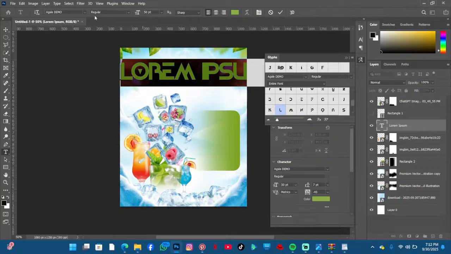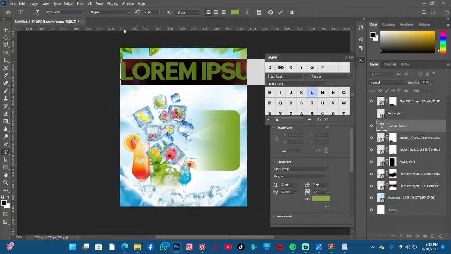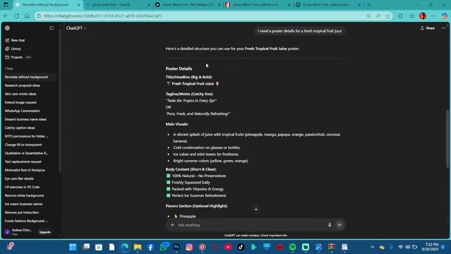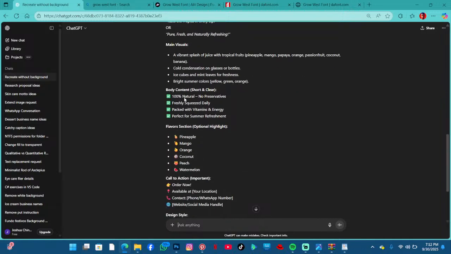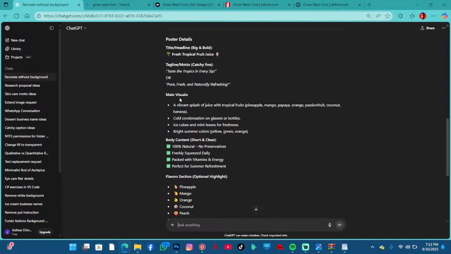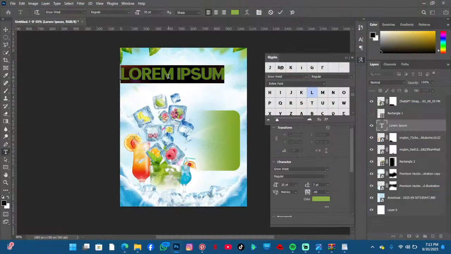So let's just change this, and I'm going to be using the details that I developed here. So let's just check for these details. Fresh tropical fruit juice. So I'm going to start with fresh.